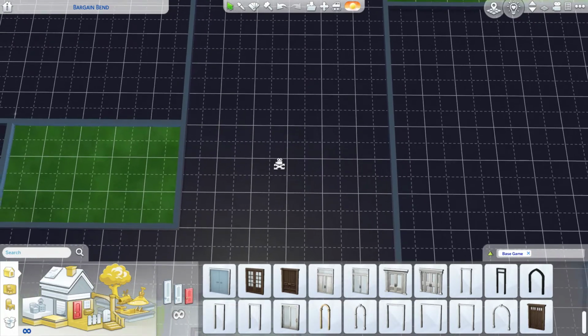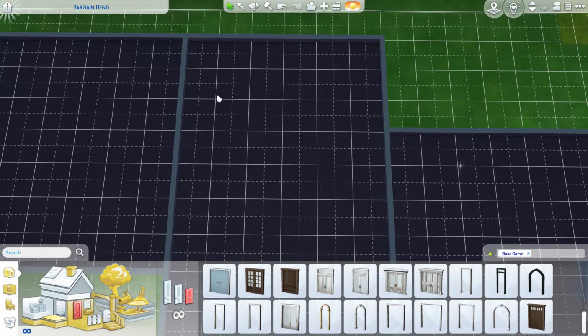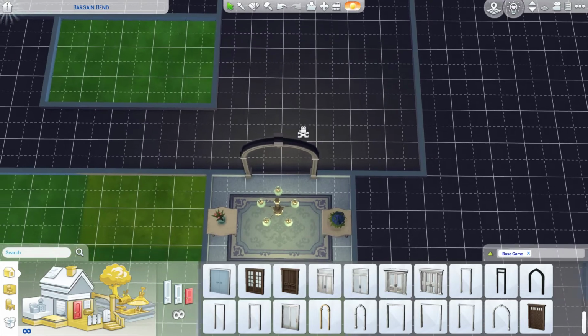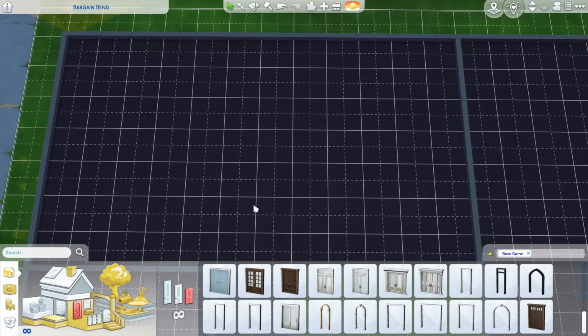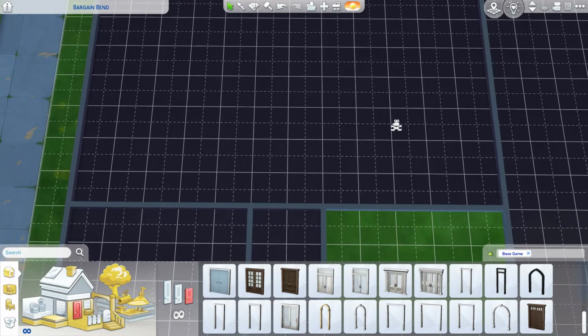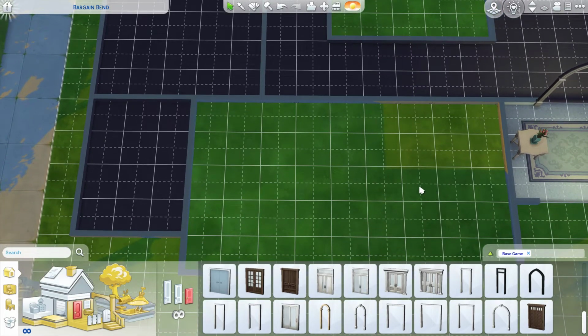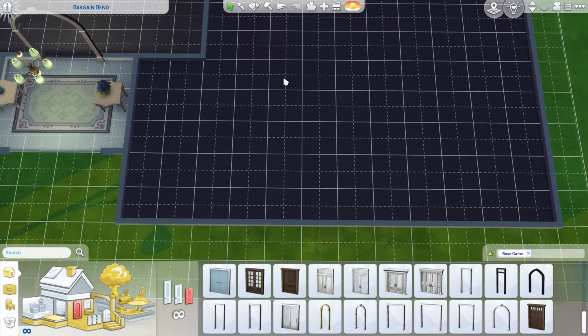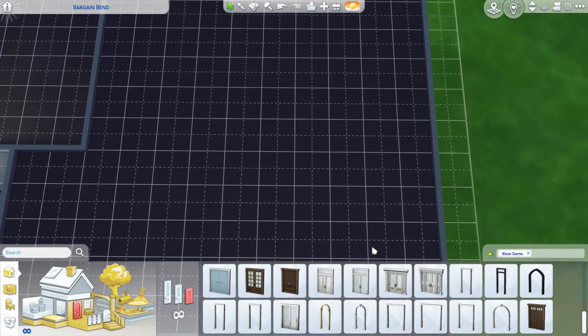Here will actually be two very separate areas. This will be the living room slash TV area, and then over here will be kind of like the activities. Reading could be here, and they could have a painting or maybe a music area. It's going to be all one, and of course this will be the hallway. This will be where one of the bathrooms are. This will be the primary bedroom and bathroom. I haven't decided how big it's going to be yet. This could be a spare room, guest room, study, whatever. This could be a child's room. Another bathroom for the child. This area will be kind of the dining area. The kitchen with a breakfast nook and a bit of an area for laundry.